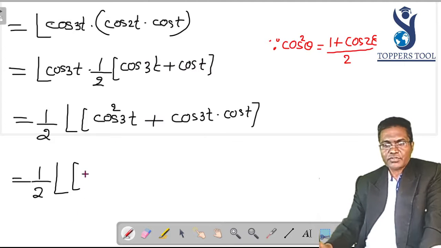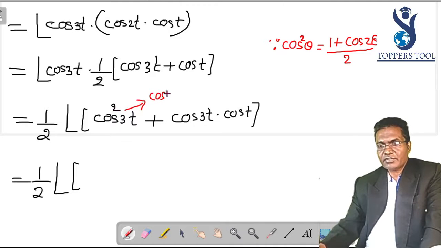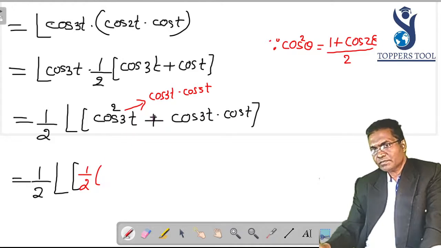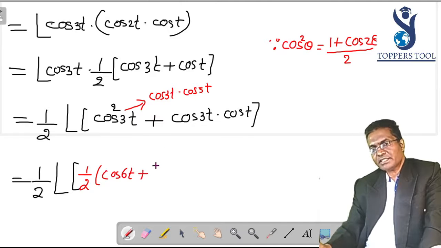So if you don't remember this, you can write it as cos 3t into cos 3t, doesn't matter. And this is cos 3t into cos 2t as it is. So use the transformation formula for this. 1 by 2, cos of A plus B, that is cos of 6t, you will get double of that. Cos of 3t minus 3t is cos 0, you will get.